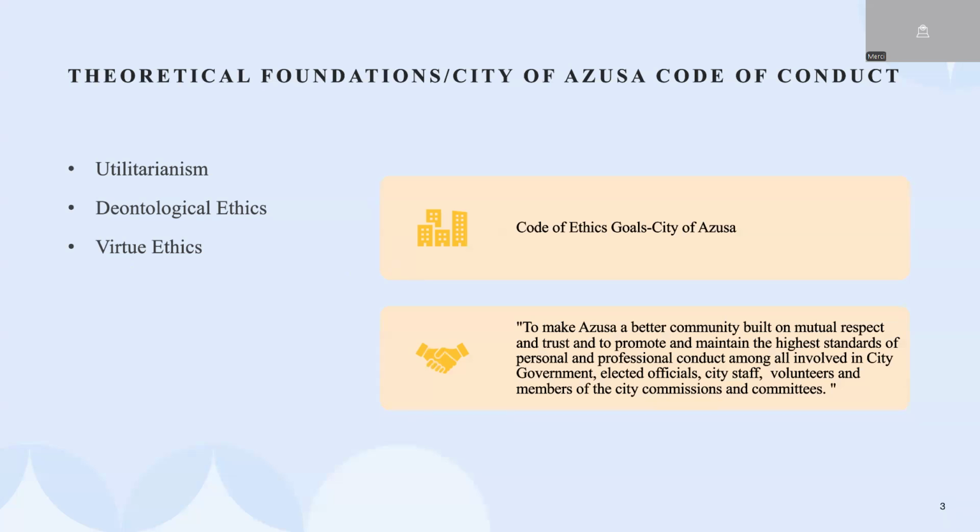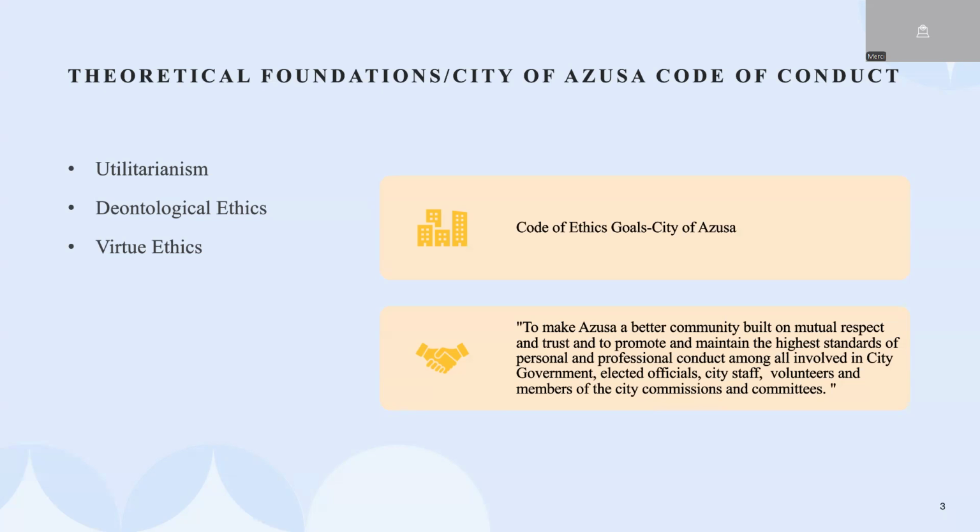So, with the theoretical foundations, there are several, because ethics at its core is about making right choices and doing what's morally good, even when no one is watching. So, you can choose from a couple of them, but I'm going to touch base today for our training purposes on these three, which is utilitarianism, deontological ethics, and virtue ethics. So, how it applies to us?